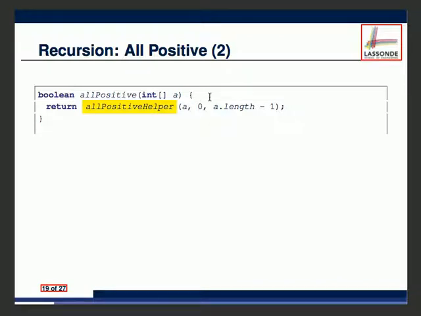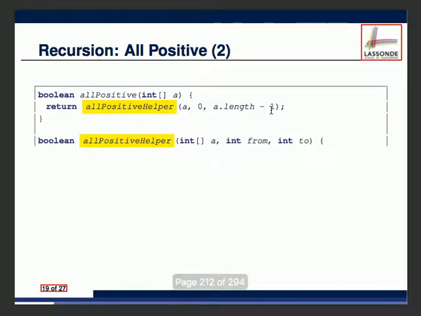And then to start with, you're going to consider the entire array, which means starting from 0 until the last index. So that's the entire array. But you will see that when we are making recursive call, every time we want to solve a smaller problem, we have to increase the indices or decrease the indices, to shorten the range to be considered. We'll see that, okay? Let's see how we can define this helper method here, and then we'll trace.